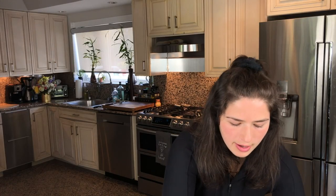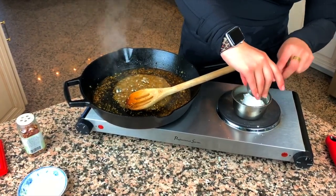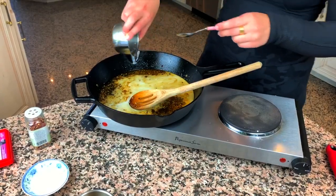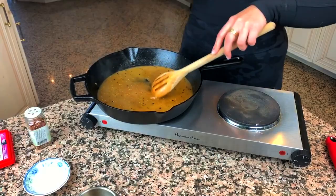This is super important: to one-fourth of a cup of white vinegar, I'm adding one tablespoon of cornstarch. But instead of adding the cornstarch directly into the pan, I'm going to add it into the vinegar first and stir it. This will make sure you don't have any clumps — if you were to add the cornstarch directly into the pan, it would leave you with little white lumps all around. Mix this until it's nice and smooth, then add it right in. The cornstarch is going to work to thicken the sauce and help it coat the whole chicken. This already smells amazing — sweet and tangy. I can smell the vinegar, the ginger, the garlic. Last thing to add is the zest of one orange, which is really going to kick up the orange flavor.